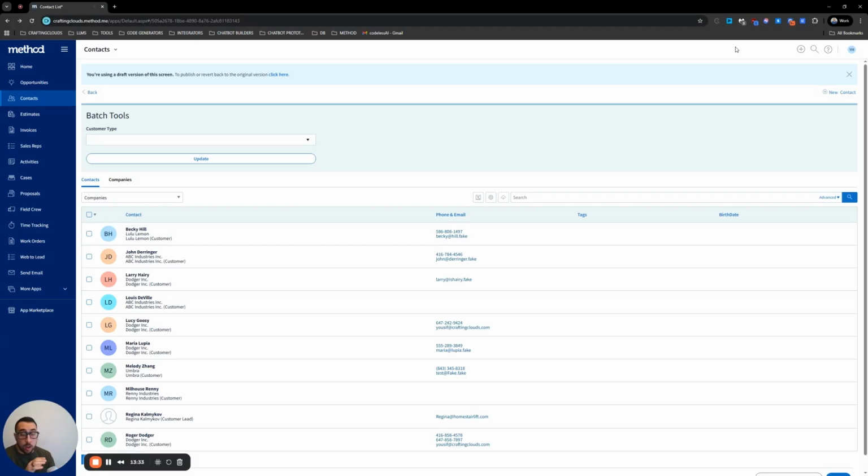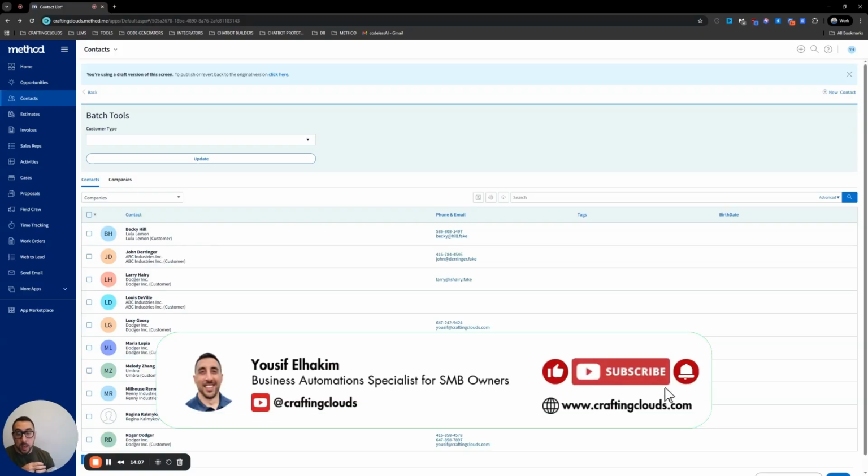And this could be applied across the system. This will save you a ton of time. You can add a bunch of other drop downs here if you'd like. You could do a bunch of other stuff with batching as well. For example, you can transfer records over from one to another through a batch tool. I've done that before with a business I'm working with. There's many other things you can do, but I think the most straightforward and easy and most value added solution that you can do yourself today is by adding batch tools for all the apps where you need to update records in batch.